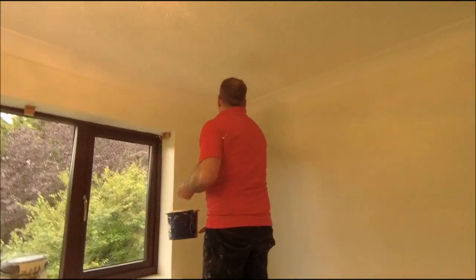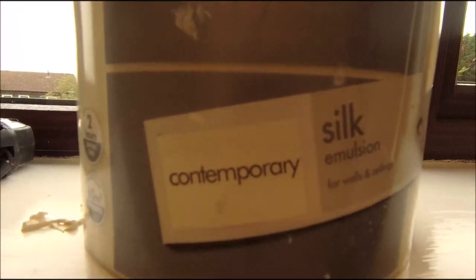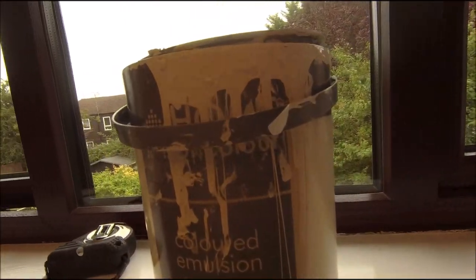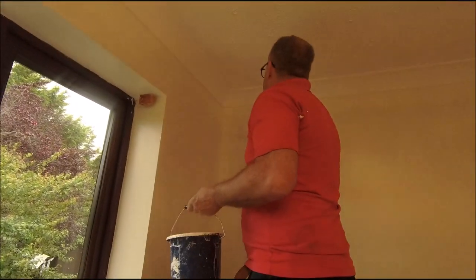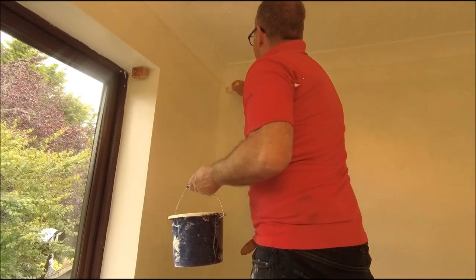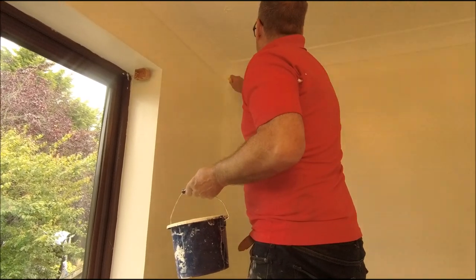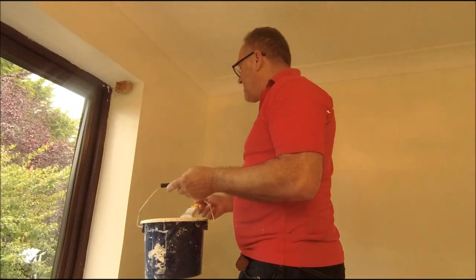The colour's coming across a little bit mustardy on the camera. It is a little mustardy - no it's not, it's cream. Yeah but it's got a hint. What's it called? Contemporary. B&Q's finest - actually pretty good paint. It's quite thick and it covers well. Not that you'd know because you haven't done any of it. You don't let me near your brushes and rollers and what have you. And you're far better at it than I am anyway. I'm the master of cutting in. You are.